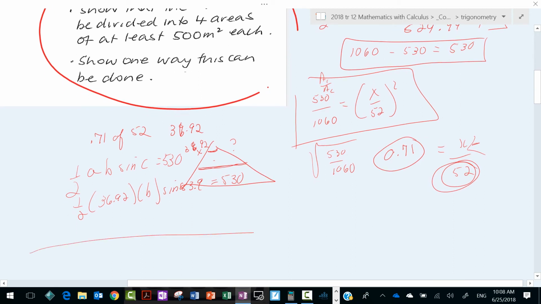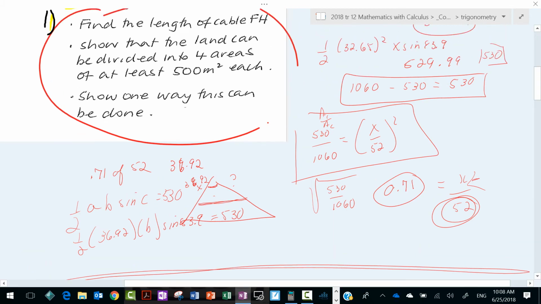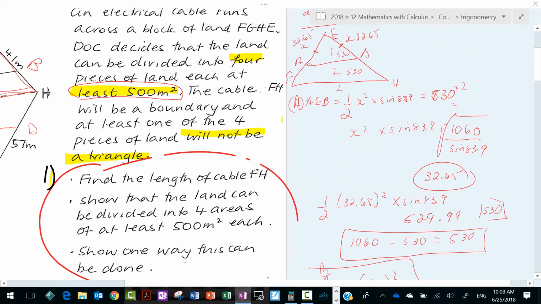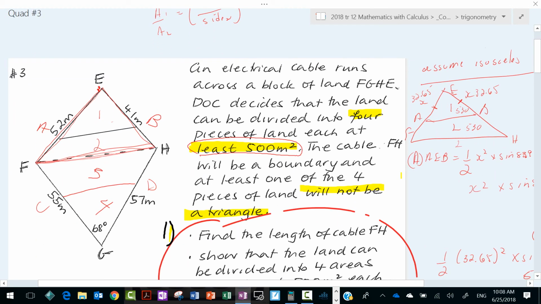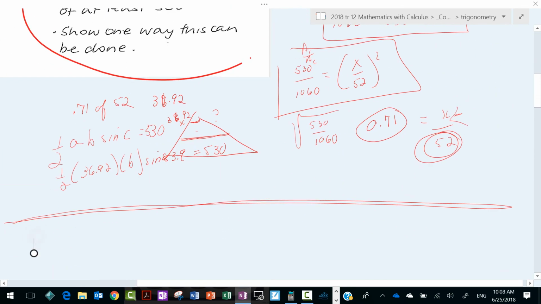So you can do this in various ways. I wouldn't just randomly pick a side like what they've done in the solution. I would do this, and then you're going to have to do exactly the same thing. Once you've done the top triangle, whatever triangle you do first, then you're going to have to do exactly the same thing for the bottom triangle. And once you've got your dimensions and you've shown that it works, you have to take away from the big to get the other area and so on.